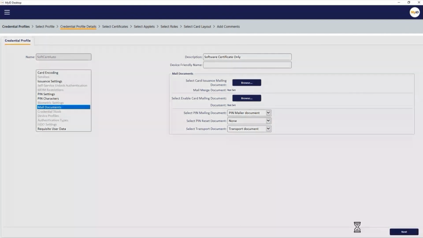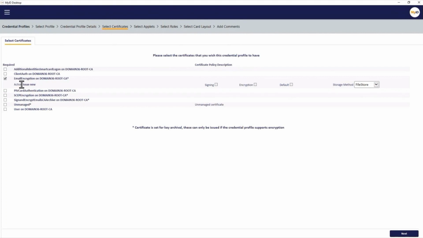as well. If we look at the certificates on this one, you'll see the storage method is defined per certificate policy. These are the three we discussed earlier: saving to the file system, saving to the user local store, and saving to the first available empty drive. We'll leave it as the file system for this demonstration because it's a little more visible.